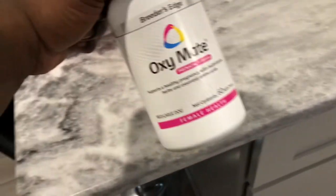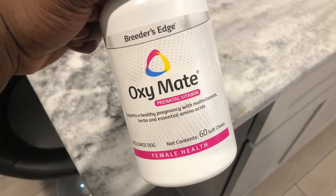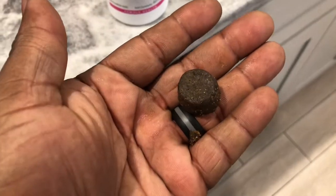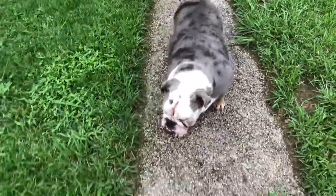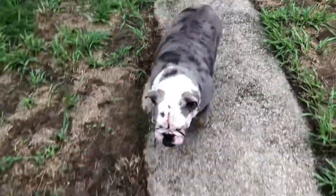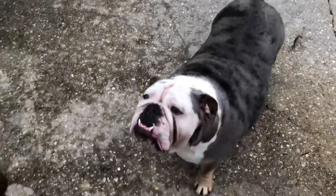What up, gang? I just got some of these prenatal vitamins. You give them to her once a day, like little meat treats. Those came in today off Amazon. She's outside right now using the bathroom, so I'm about to give it to her and see if she likes it. This is my first time using these. I was supposed to use them last time, but I really didn't get any. This time I'm on my game. It's the Oxy-Mate, and I've got to get the Oxy-Mama when she actually has the puppies.